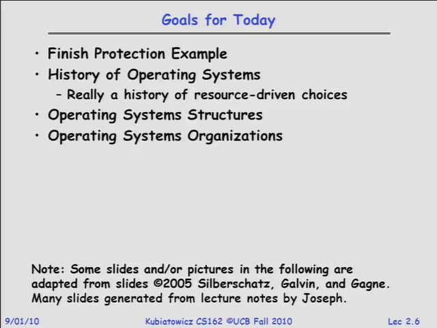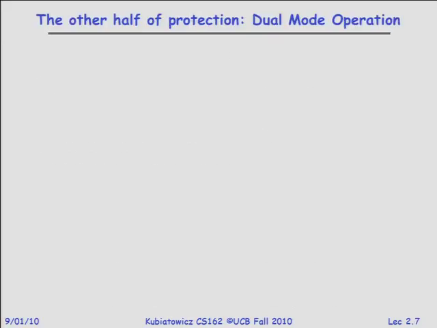And some organizations. Okay? So the other half, dual mode protection. I will submit to you guys that to make that little mapping scheme work, the mapping part better be under control of something more secure than just the user level processor. We really haven't fixed anything. Okay? And that's where this dual mode idea comes into play.